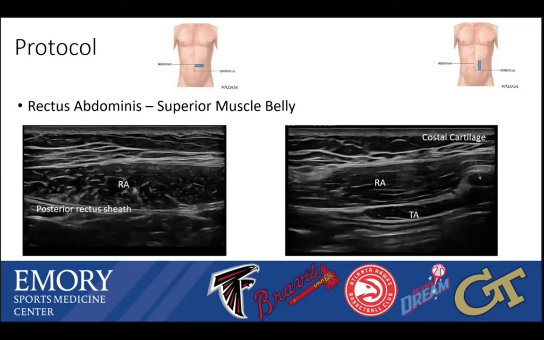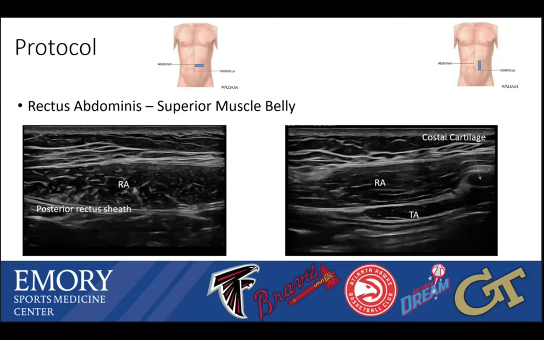Next, we see the superior belly of the rectus abdominis muscle in a transverse view on the left and a longitudinal view on the right. You'll first notice the relatively dark but uniform muscular echotexture of the rectus abdominis, and you'll notice the costal cartilage on the right of the second image, which is denoting the superior portion of the muscle belly. The fibers for some of the rectus abdominis will actually attach to the costal cartilage, whereas other fibers, the more superficial part of that rectus abdominis, those muscle fibers are going to go all the way to the xiphoid process where they originate.